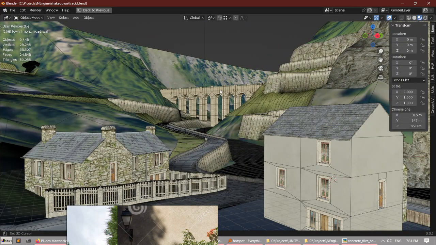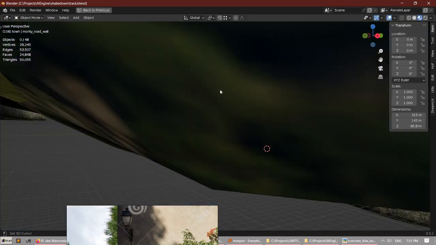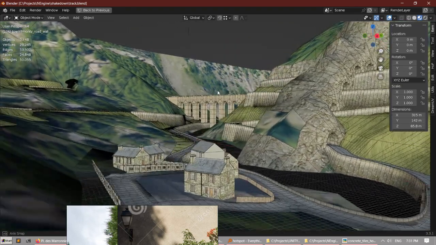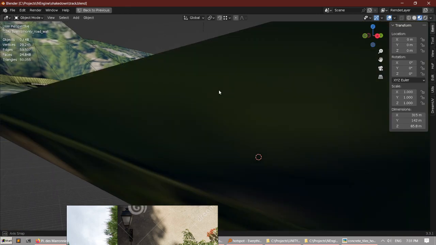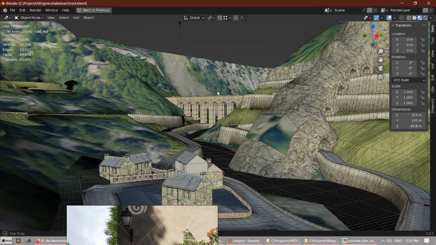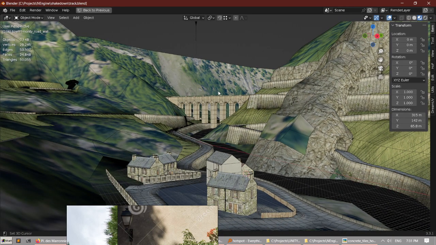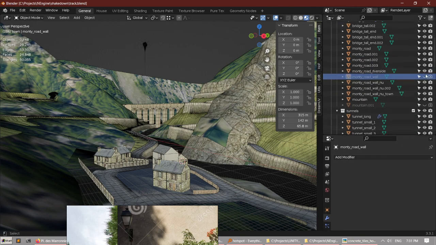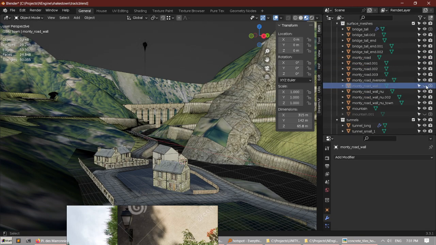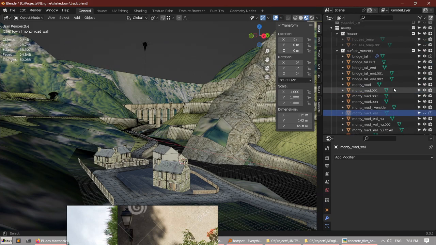Because I've forgotten everything. Okay, so this wall is not rendered, right?